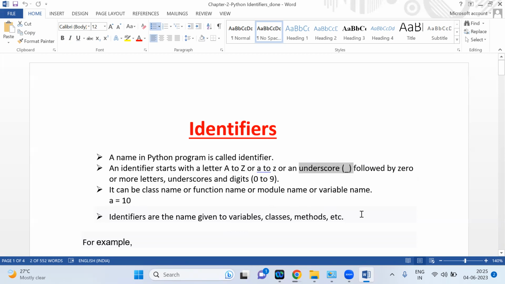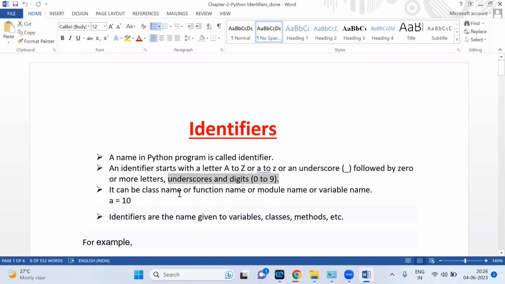So there are three things, followed by zero or more letters. An identifier starts with the letter A to Z, or a to z, the lowercase, and uppercase also you can use, an underscore followed by zero or more letters. Underscore and digits, you can take from 0 to 9 also. You can utilize this in an identifier.